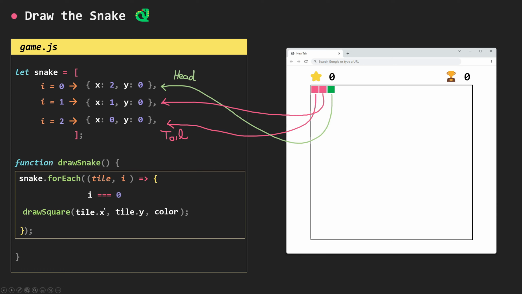So I'm going to check if i equals 0, if the index is 0, so that's the head. So I'm going to use the head color as the color I'm going to fill this square with. And then if it's not, I'm going to use the body color. So here it's going to be head color for the square. Here it's going to be the body color, and here also it's going to be the body color. So that's how we can draw the snake.